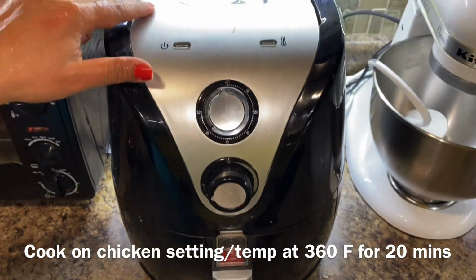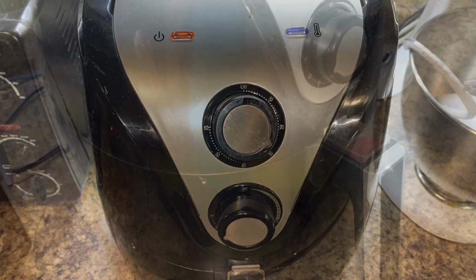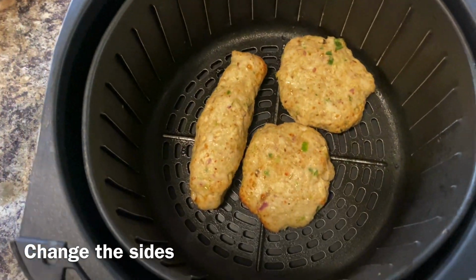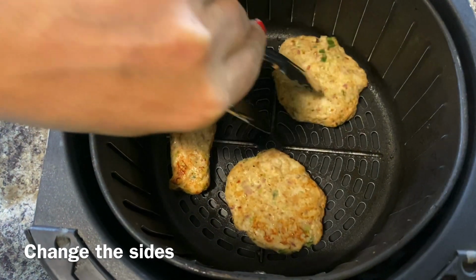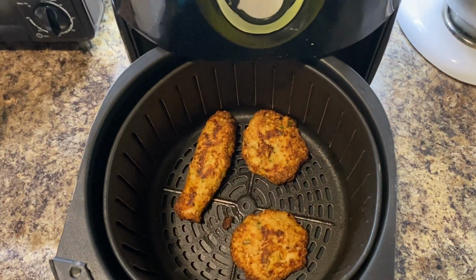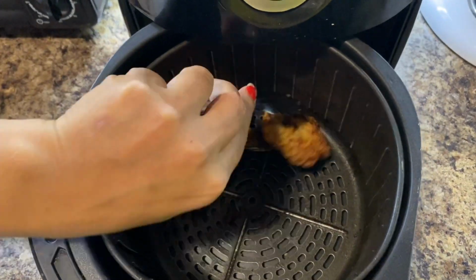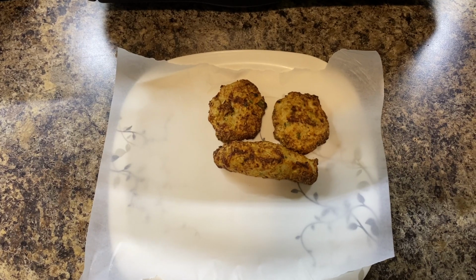So we are going to cook it at 360 Fahrenheit for 20 minutes. You can read the settings on your air fryer for how much time it takes to cook the chicken. So I'm showing you in the middle how it's cooked. After 10 minutes we are going to flip the kebabs to cook from the other side. This is the final look of the kebabs in the air fryer. So you can cook the kebabs both in an oven or in an air fryer. These kebabs are very delicious. You can eat them as your snack.